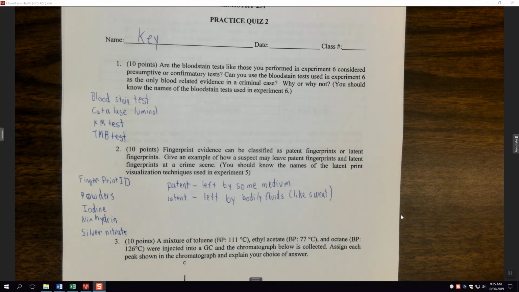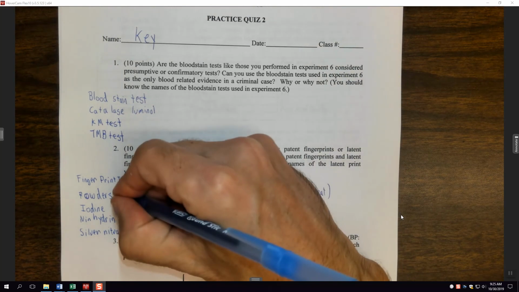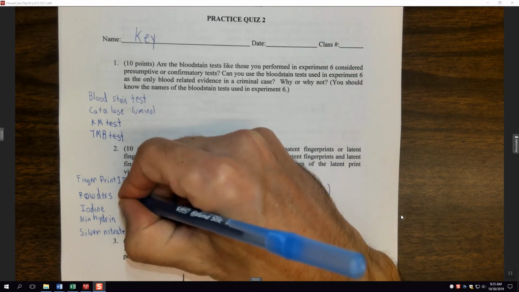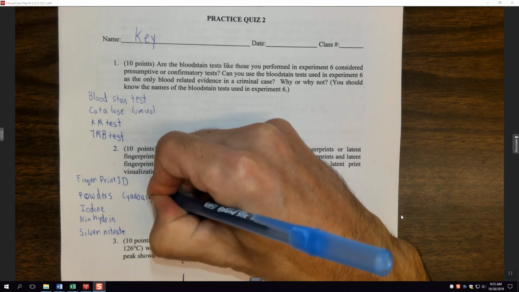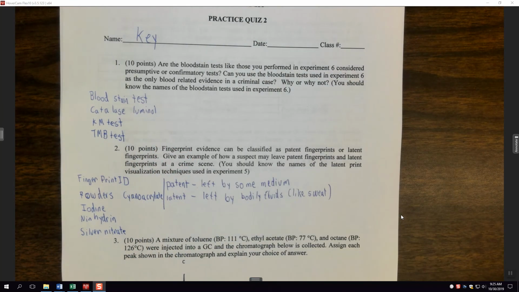So that's basically that. And then the last one that we did was the superglue, which we called the cyanoacrylate tests. So the cyanoacrylate, if I have room here, I'm just going to make a line like that, which was the super glue fuming, which polymerizes on the fingerprints, leaving a white residue, and it works well on smooth, darker surfaces, but it doesn't work particularly well on rough surfaces or particularly well on white surfaces because the residue that's left is white, and then it can be hard to visualize white against a white background.